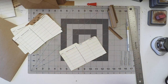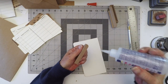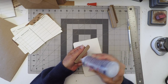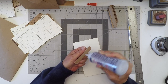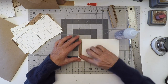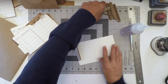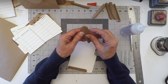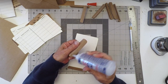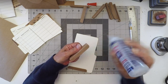So it's gonna be glue and repeat and glue and repeat, right? So here we go. I mean, you could edge this, but you really don't have to. It goes really next to the edge of the board. All right, and that's one. And we're doing two. And it's just gonna be glue and repeat until you reach the last one, but you're not gonna glue the last one because there's a good reason for that.